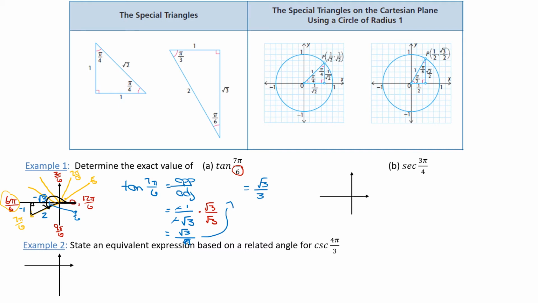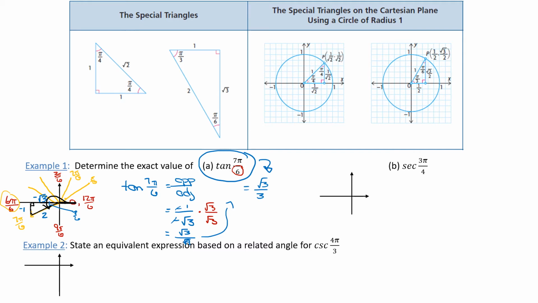So a lot of your calculators will give you that. You can type that all in radians. You could put this whole question in radians, and it will give you this lovely answer right here, and it will be all rationalized. It'll look beautiful. That's why we have non-calculator quizzes and non-calculator tests in this unit, because I don't care what your calculator can do. I need to know what you can do. So yeah, your calculator can do it all for you, but you need to be able to do it without your calculator.